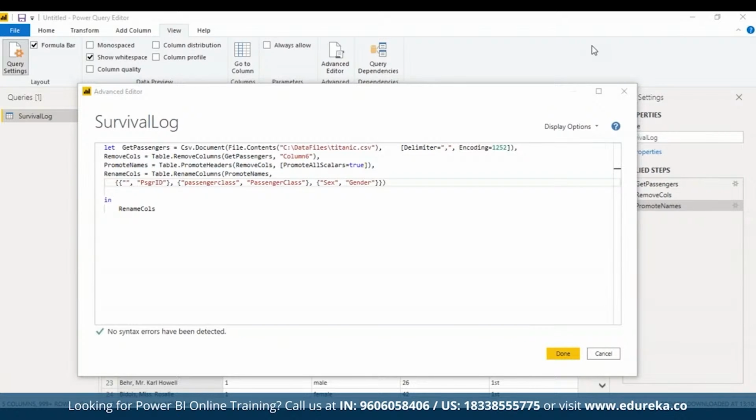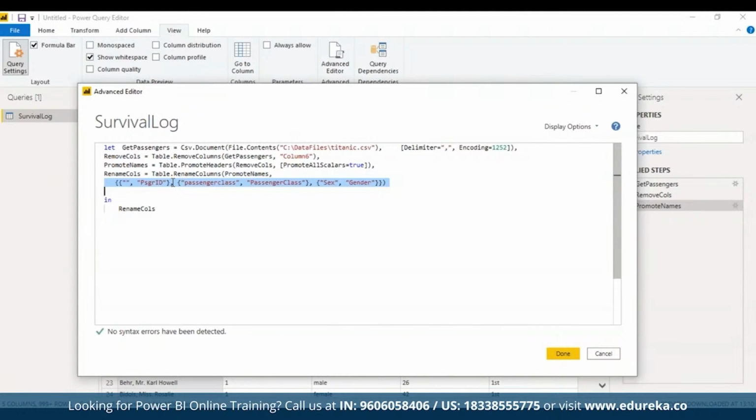The rename columns function requires two parameters as usual. The first is the target table, which is the promote names variable from the previous step, and the second is a list of old and new column names. This is a list, an ordered sequence of values separated by commas and enclosed in curly brackets, as you can see before you. It's this entire line.